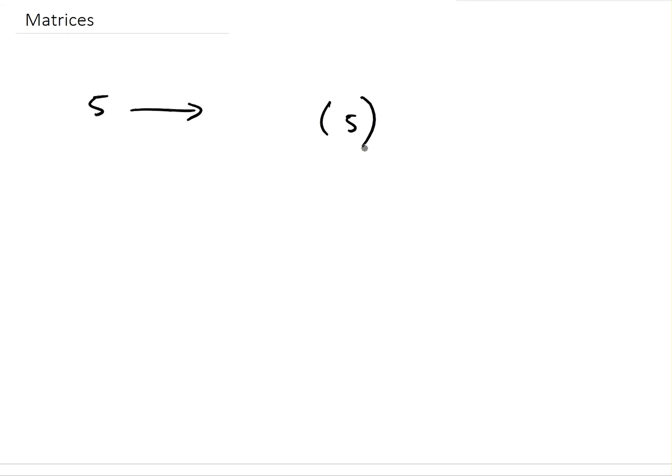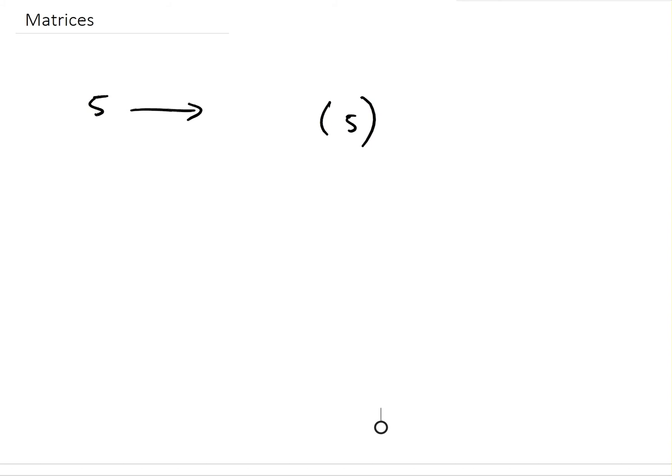Say, first of all, let's start off with an ordinary number. Let's say 5. Well, we can represent this number as a matrix. There you go. It's a 1 by 1 matrix. Not necessarily that useful, because usually we just deal with the number 5 on its own. But the reason I want to show you that is because this is a really useful way of building up your intuition, and I'll keep coming back to this a bit later on in the video.